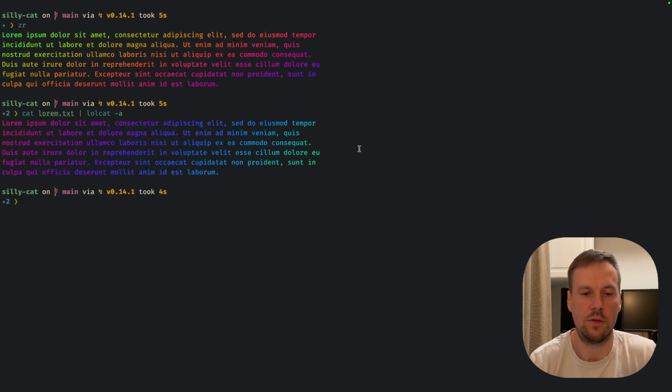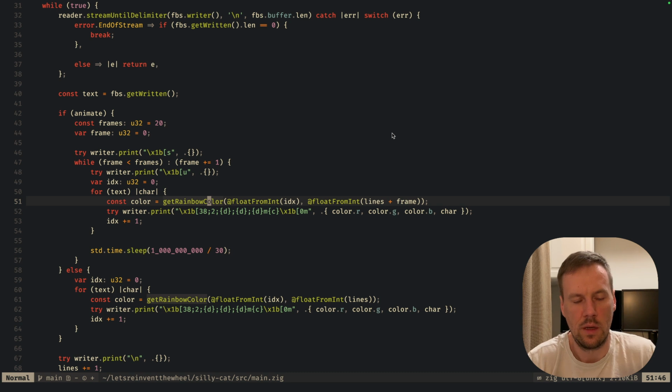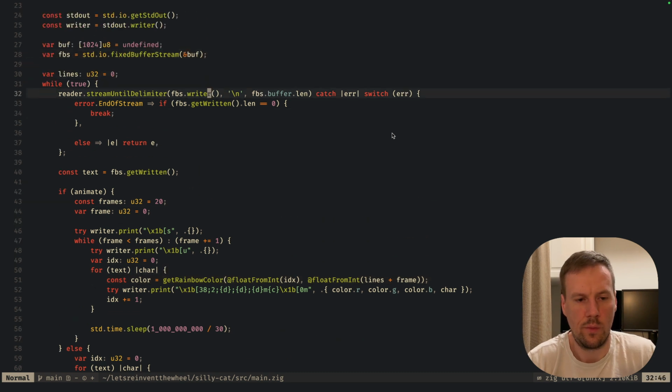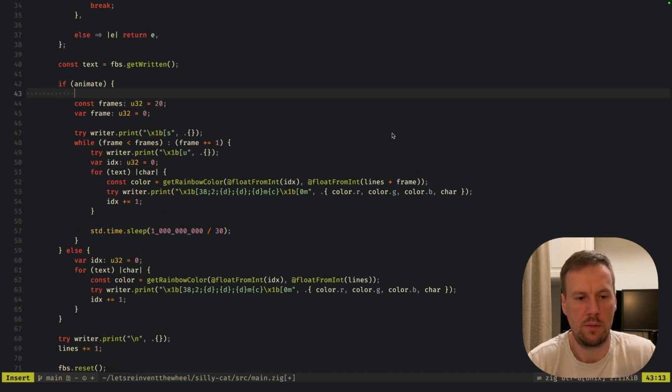So let's do this small adjustment on our side as well. A pair of escape codes, so this probably hides it, I hope, because it says show and hide. So this hides it. Where do we hide it? If it's animate, let's hide it. We can pretty much print it here.